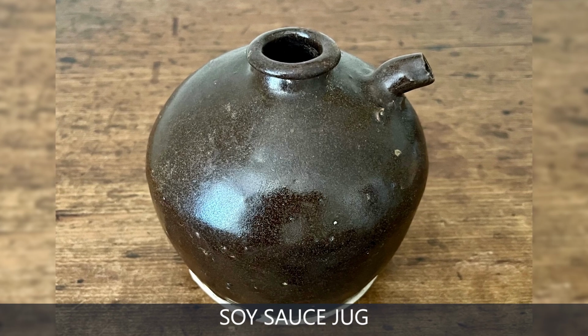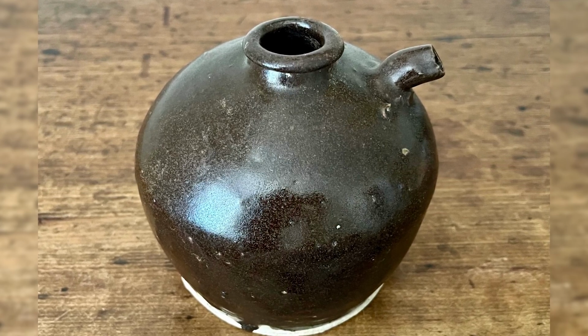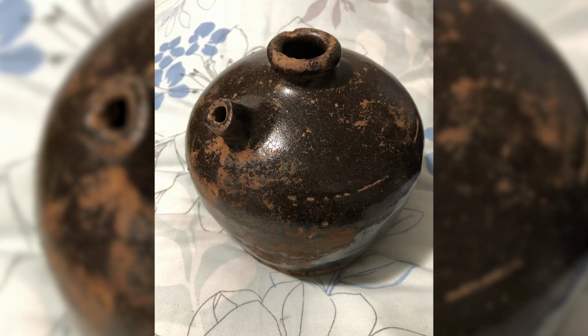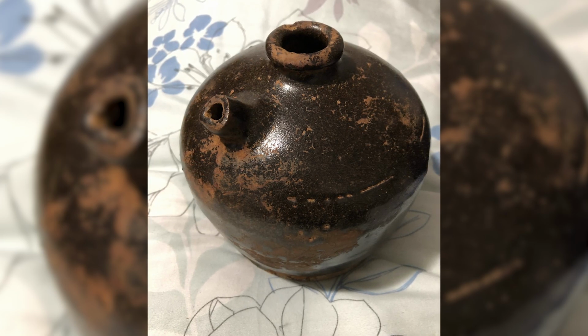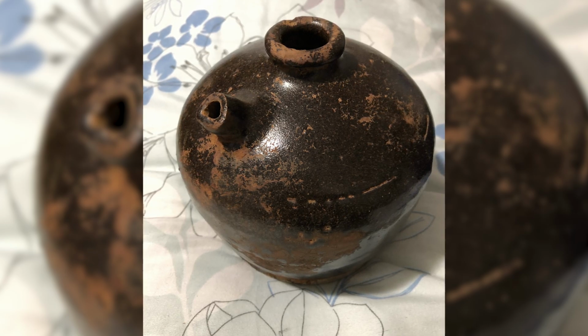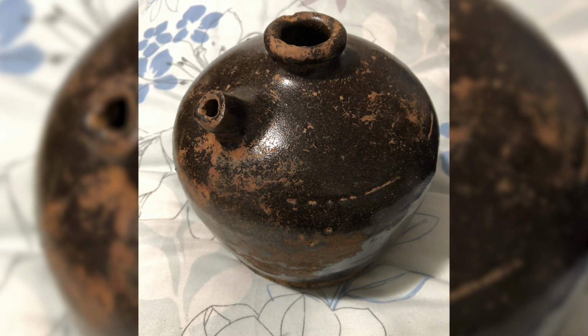What you found is a soy sauce jug, likely imported from China and dating back to the late Victorian era, around 1880 to 1915. These small ceramic vessels were commonly used to store and transport soy sauce, particularly within Chinese immigrant communities. A nearly identical example was uncovered by archaeologists in downtown San Diego, in an area once home to working-class Chinese immigrants.